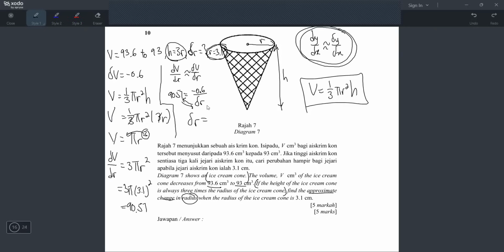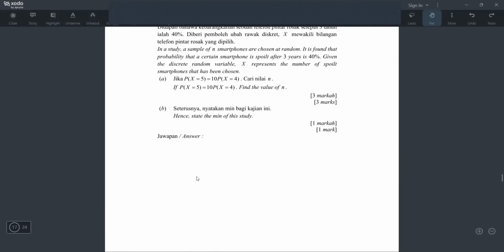Okay, my calculator gives me negative 0.0066245, okay, because the calculator gives me times 10 power negative 3, right? It means you have to move the decimal point from here 3 times to the left. Why to the left? Because negative. Okay, so this is the answer. Negative 0.00662. Okay, this is how you get 5 marks for this question. Okay, all right, can we continue?